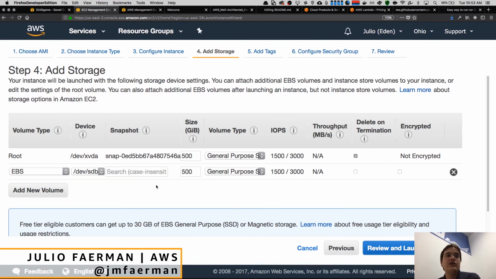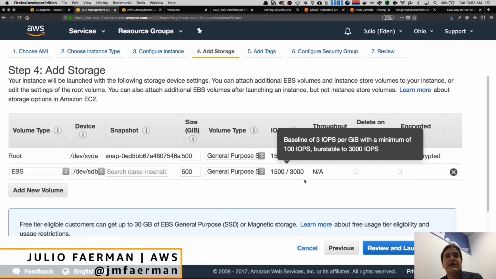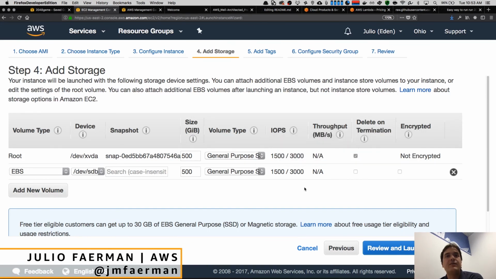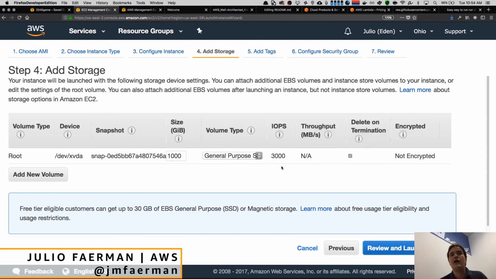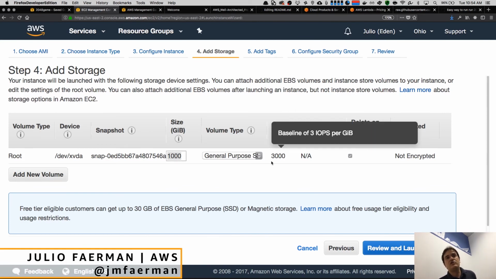Well, I hope you guys can see that it is actually better to have 2 volumes in this case, because here they can burst up to 3000 each, so your combined burst could be up to 6000 IOPS, while if you had only 1 volume of 1 terabyte, you are already at your max baseline.